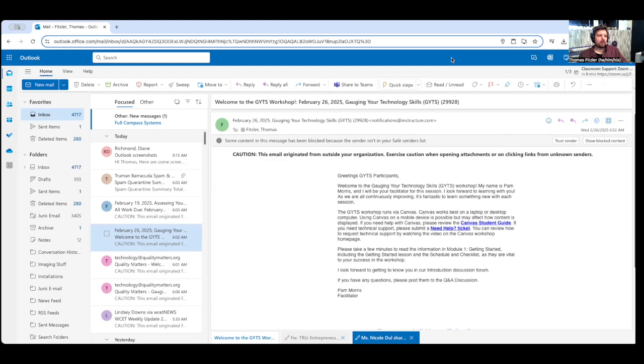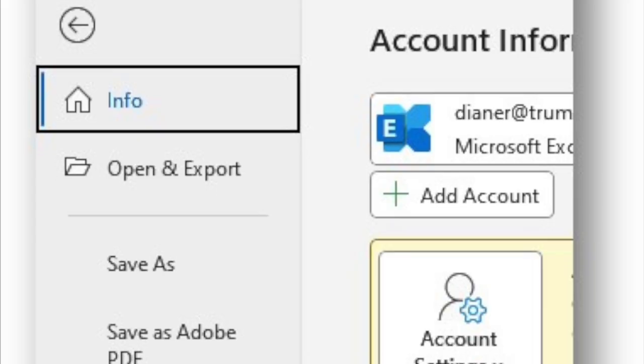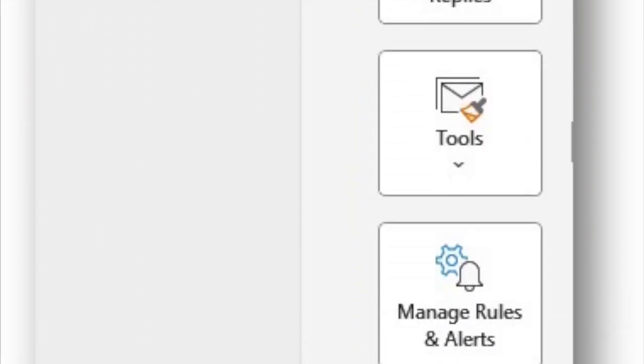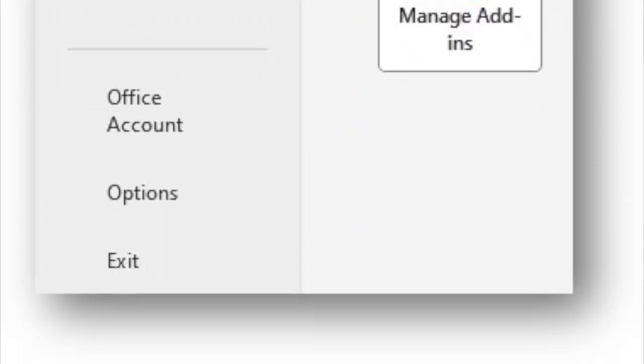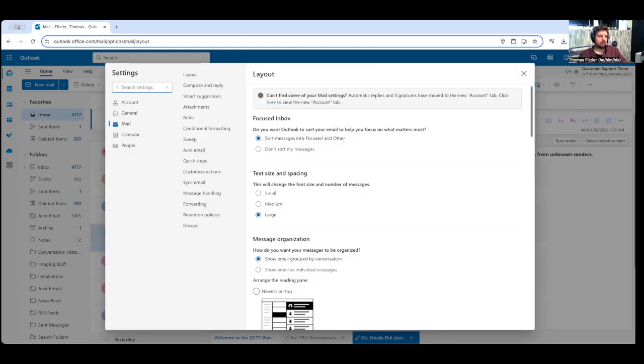Now I'm in the online version of Outlook on my Mac, so for me I've got this Settings cog over in the top right hand corner of the window. If you're on a desktop or Windows version, it may be somewhere else. Likely you'll have to click File in the top left, then select Options. Either way, you should eventually get to this Settings page here.